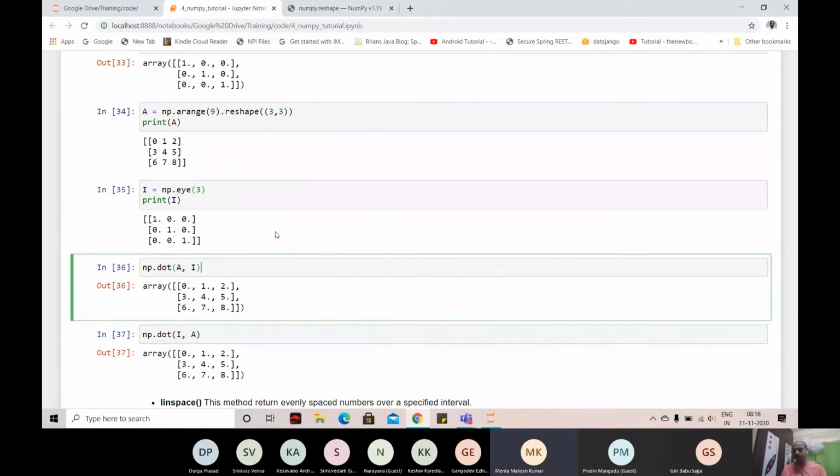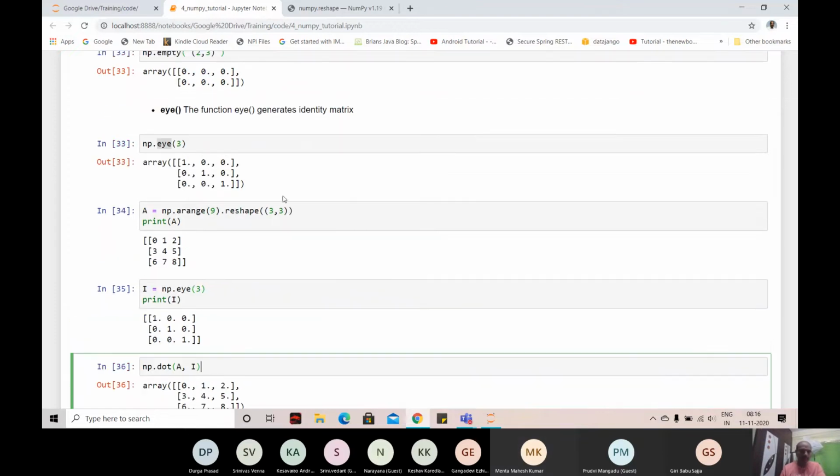So again, if you want to change it into a multi-dimensional array, we need to use reshape. Reshape or resize. Resize will make the effect applied onto the NumPy array, and reshape will just change it and show you.